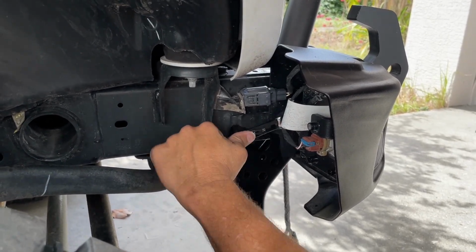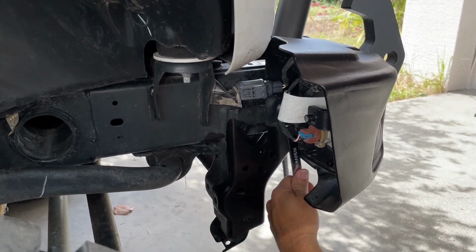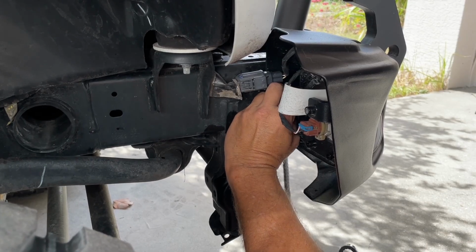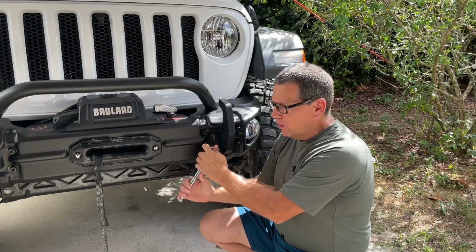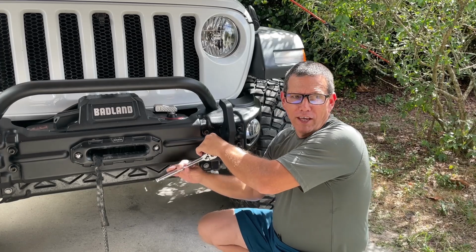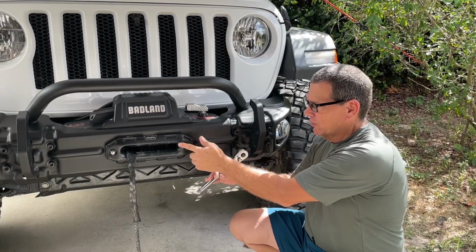So this is just the bolt that holds this bar in place. I'm going to loosen that up, which will allow me to pull the bumper forward, hopefully. And it's just the same on this side here. Next, I'm just going to loosen up these 8 bolts that hold the bumper on. And I'm going to loosen them enough to where I don't have to take the bumper all the way off. And hopefully I can get enough gap in there to get a wrench in there to take this Fairlead off.